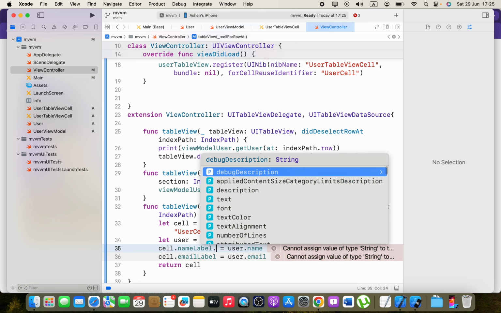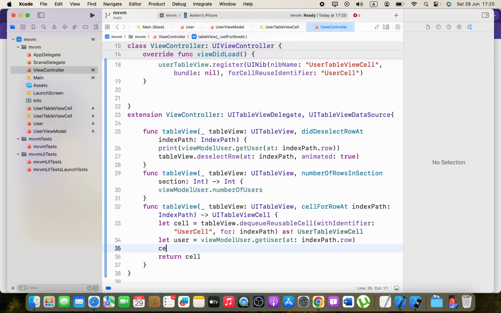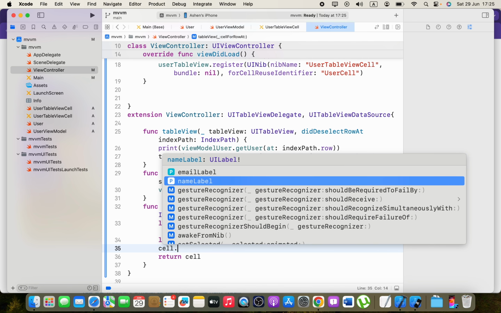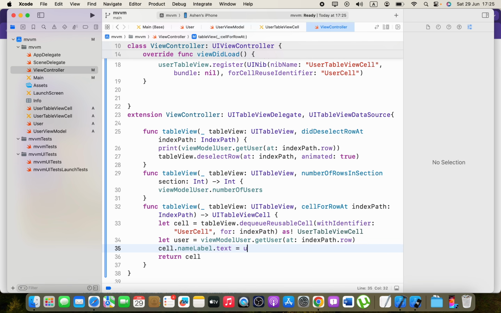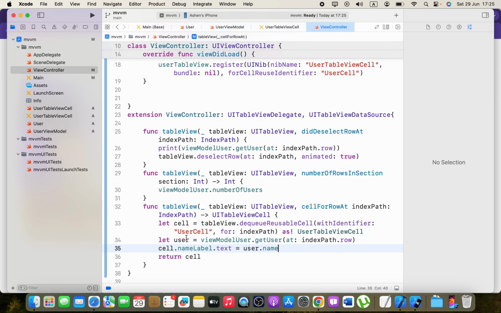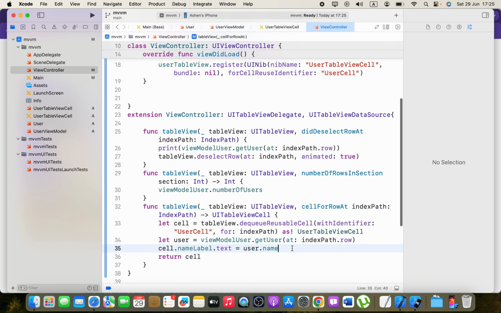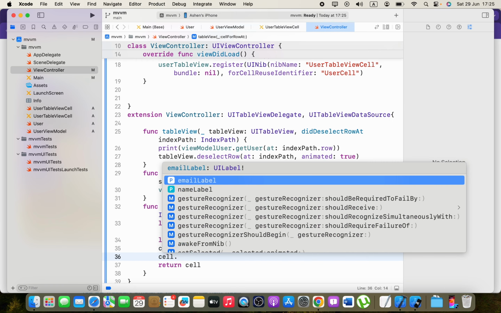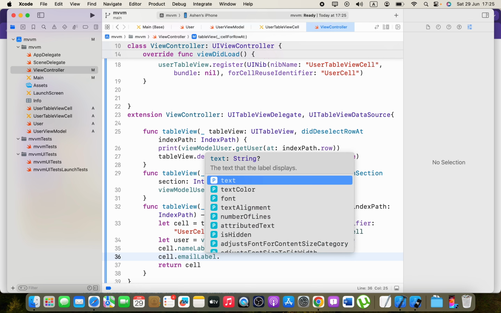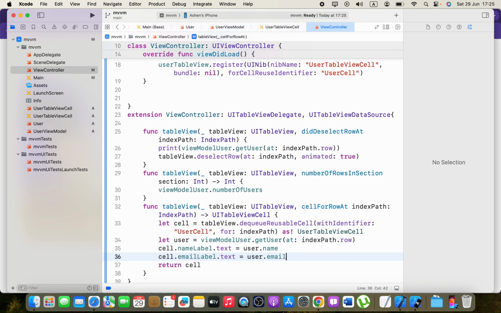We have to say cell dot nameLabel dot text is equals to user dot name, because currently we have the user, this is a structure, and cell dot emailLabel dot text equals to user dot email.